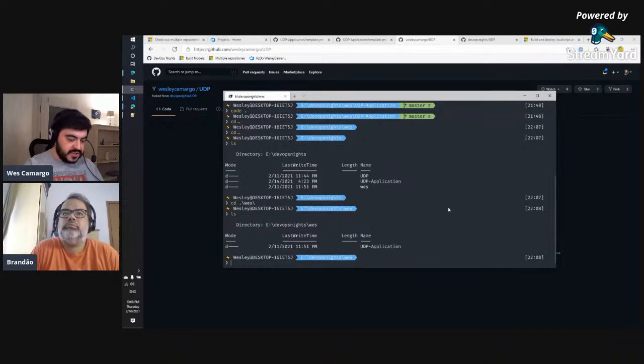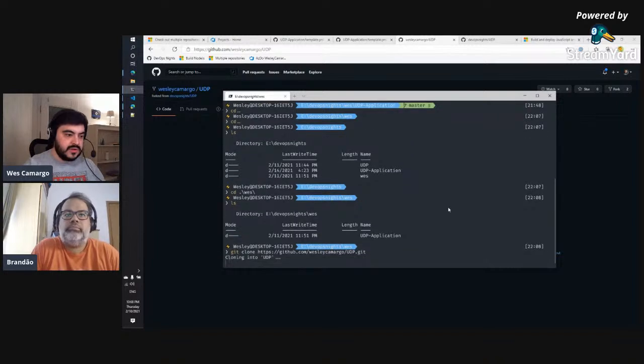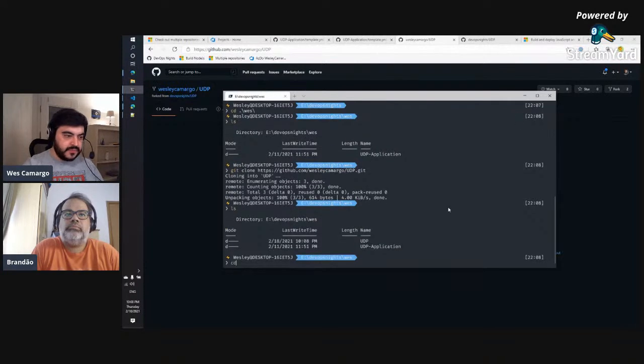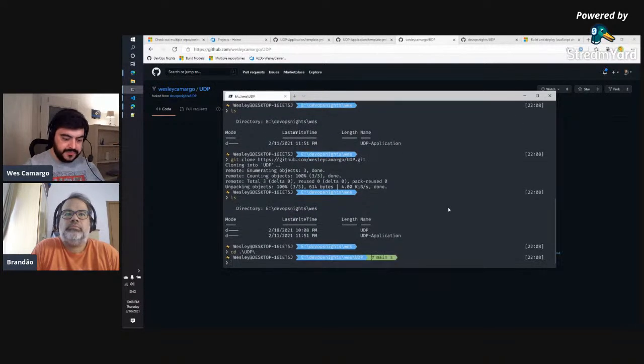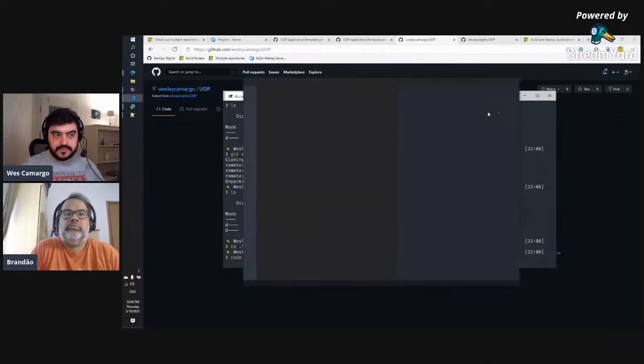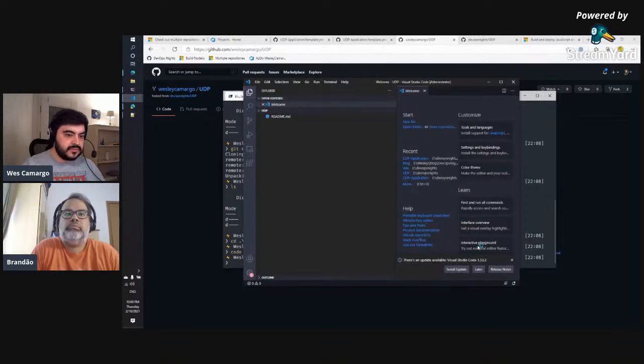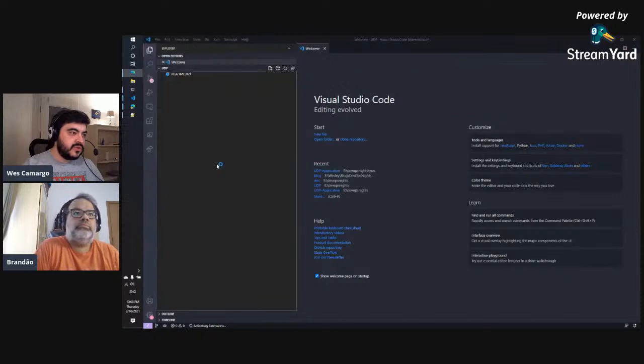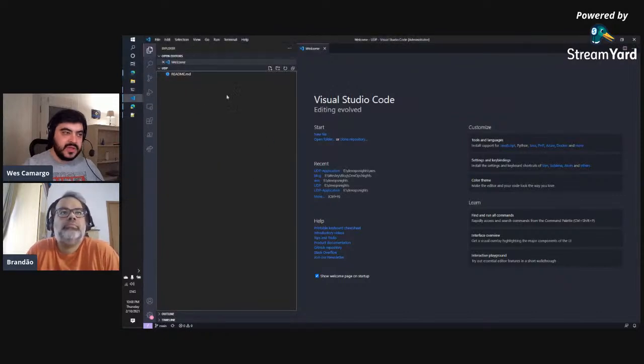So here I have just the application, git clone. Okay, cd udp, code. As we saw in the repo, we have just the README.